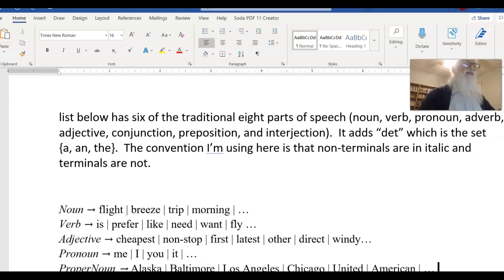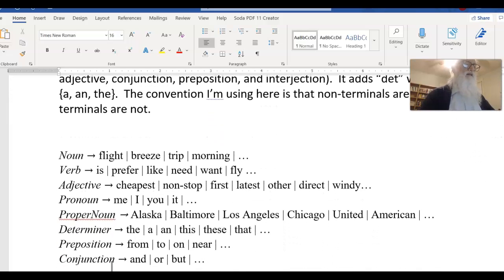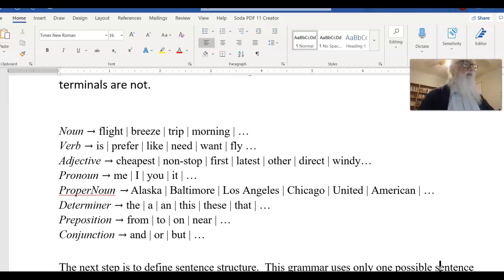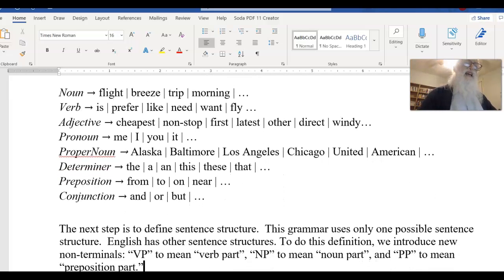So here's the first set of rules in our grammar. Basically, all this is doing is defining our language. As you can see, they do have this and these and that, but I didn't use them. And I added one to theirs. I added nonstop, I think, among the adjectives. And I'm not going to use all the words, but they're there if we wanted to make sentences with them. Now, that's not enough.